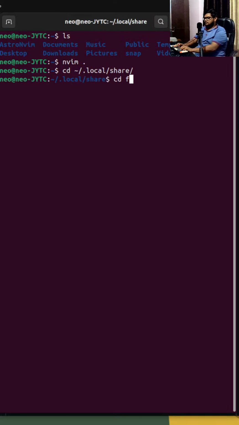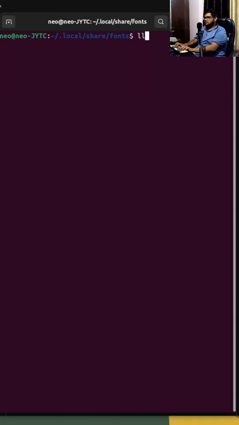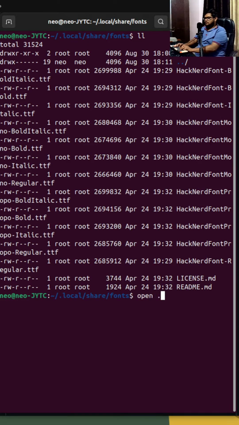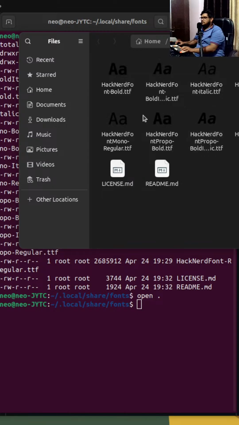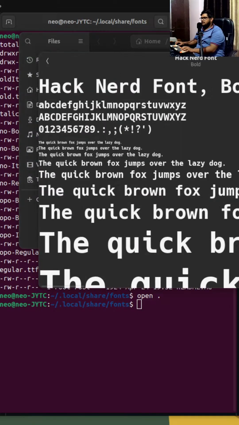So if I go to fonts and double click, it says it's already installed.